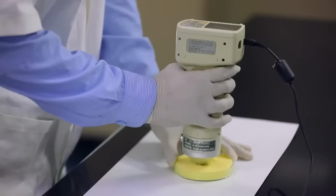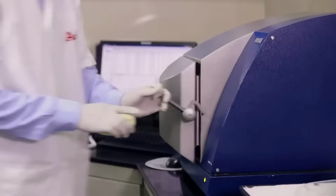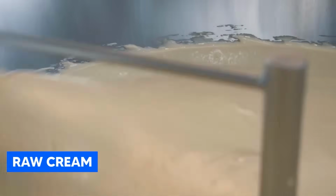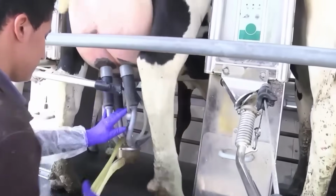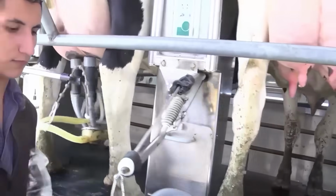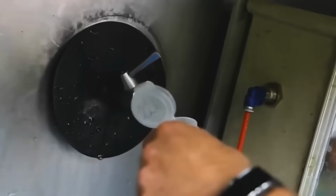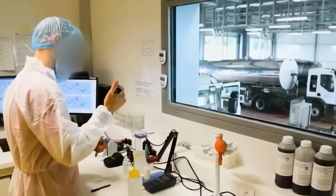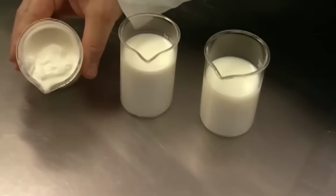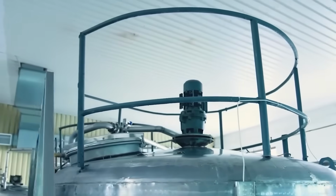In the context of industrial butter production, the procurement of raw cream is a meticulous process. Cream is sourced from dairy farms that adhere to stringent quality protocols. Upon arrival at the factory, the cream is tested for fat content, microbial levels, and overall purity. Approved cream is stored in refrigerated tanks at a precise temperature to maintain freshness.